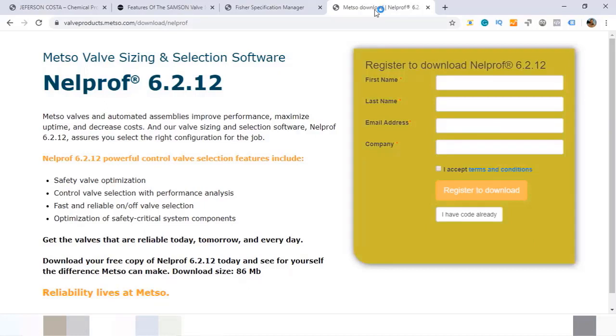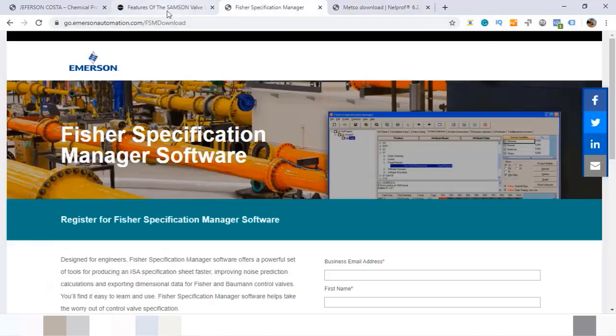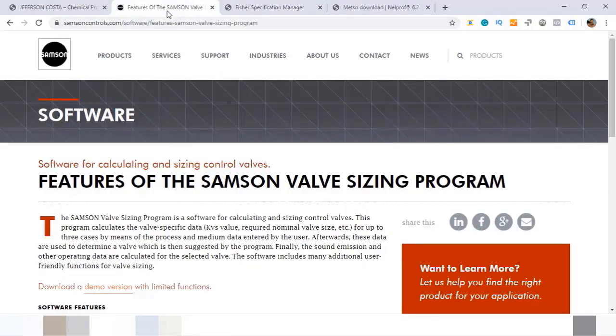And what changes from a supplier to another is the interface and information that they have inside the software, because the software is integrated with their catalog. And although the CV calculation would be the same, the final valve selection depends on the supplier catalog. It is very similar to pipe sizing.